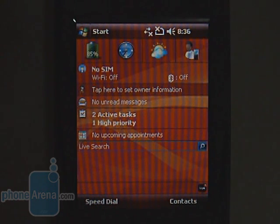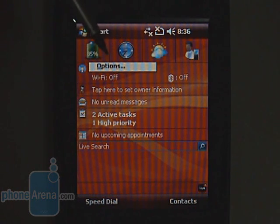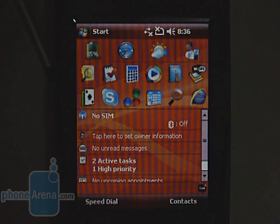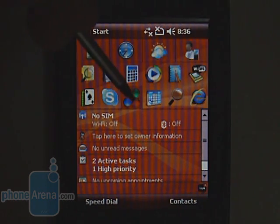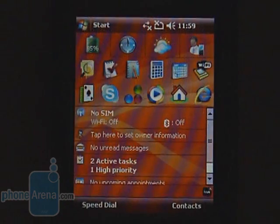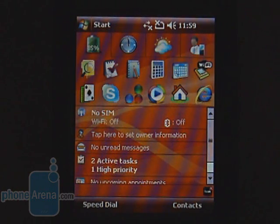The user interface is the standard for the Windows Mobile 6 operating system and is absolutely identical to the one of X800 and M800. On the home screen we find the personalization we are familiar with, represented by 4 tabs providing fast access to the last used application, weather, clock, and speed dial. The good news is that in the first tab you can pin the most frequently used applications and rearrange them, which can transform it into a very handy shortcut menu.